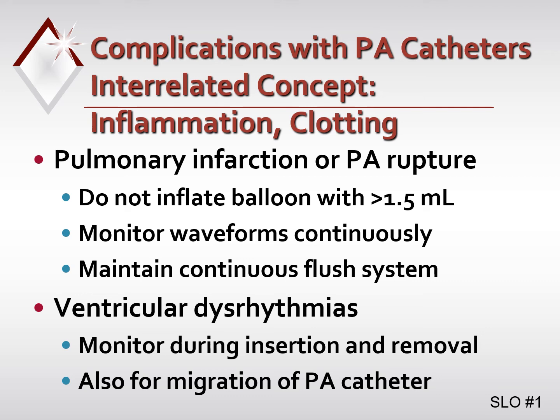So going back to preventing these complications, we want to make sure we don't overinflate the balloon. We want to monitor those waveforms continuously and maintain that continuous flush system as well. Another risk of having a PA catheter, usually during insertion or removal, is because the heart has an electrical conduction system. As the catheter is being threaded into the heart, if it hits the heart wall, it can send the patient into a dysrhythmia and throw off the heart's rhythm. So that is something to monitor for as it's being inserted and removed.